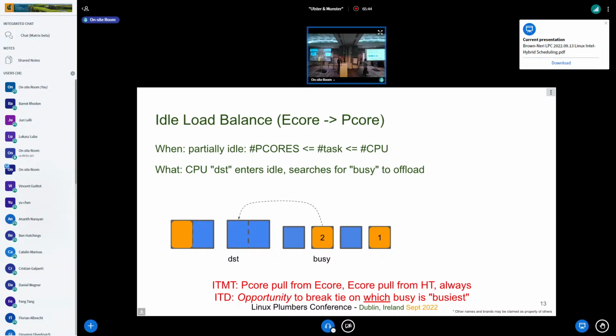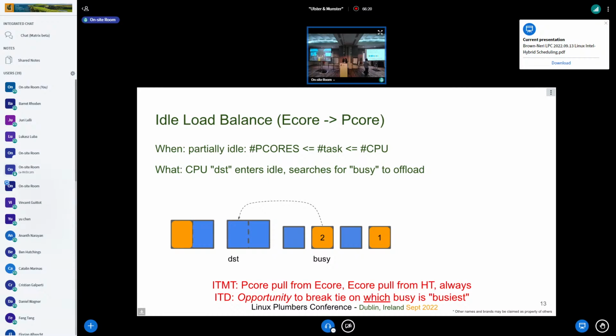So what we see here is the destination CPU is idle, or it is going to be idle soon, and it wants now to pull a task from lower priority CPUs. So if you see here, the P cores have higher priority and all of the E cores have the same priority. So today, either of these E cores are equally good choices, but then we can look at what is running at these CPUs.